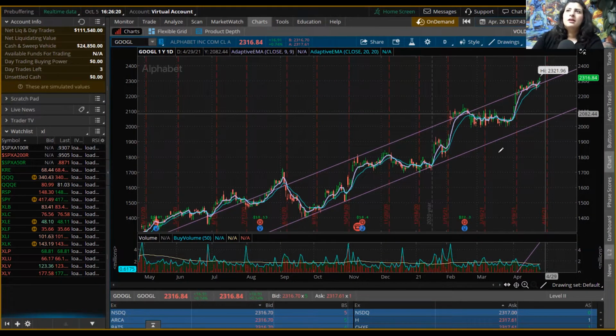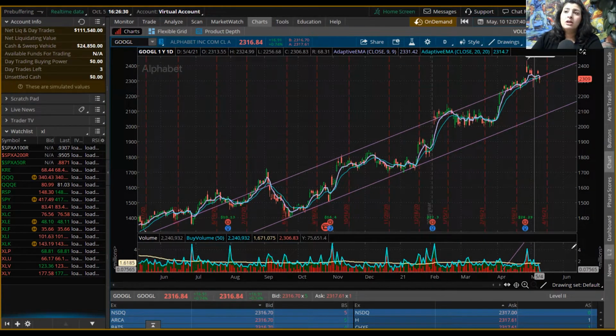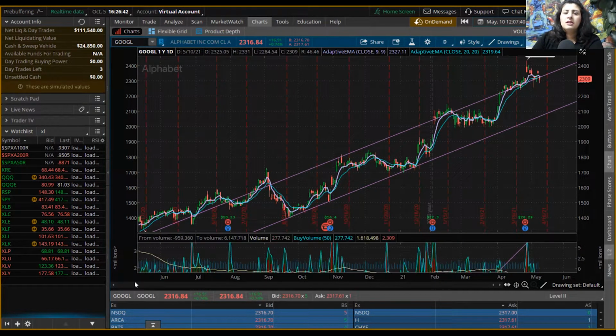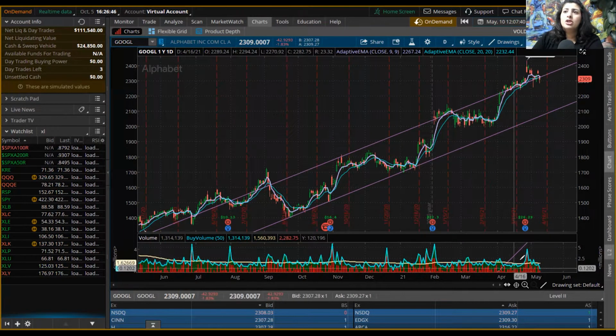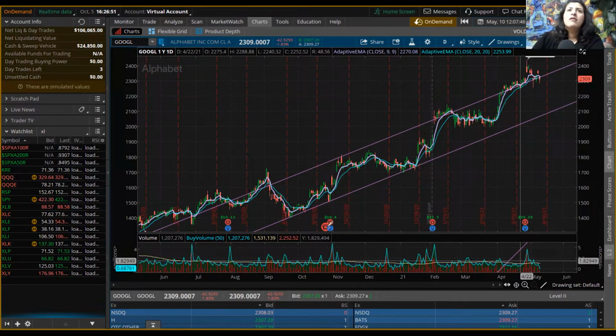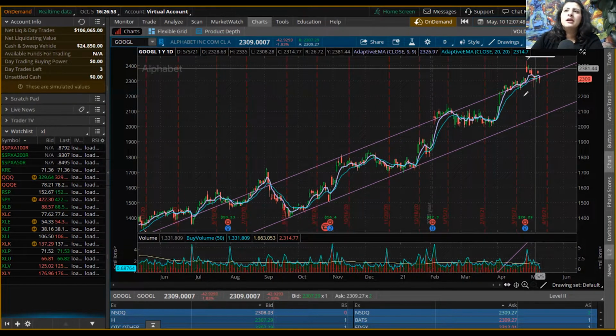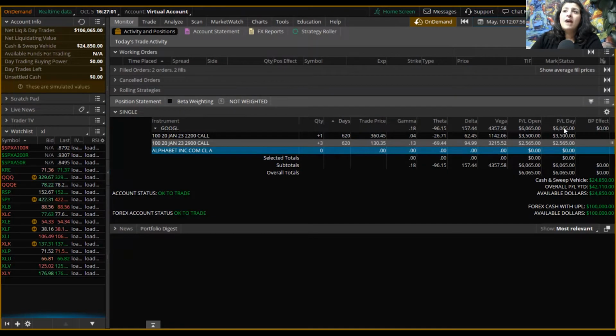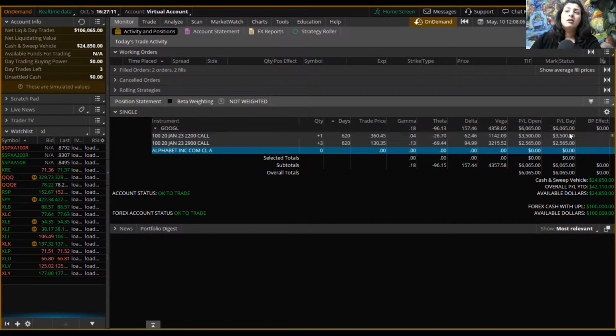So now we can go forward a couple of weeks. We can see that the selling volume is starting to outperform the buying volume. This would probably have told us that now is a good time to get out. And now you can see that we have actually lost value on our contracts. The price has gone against us, and now we've lost about $1,000 on each of those contracts.